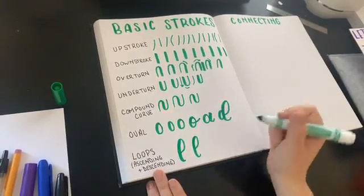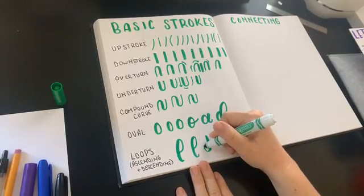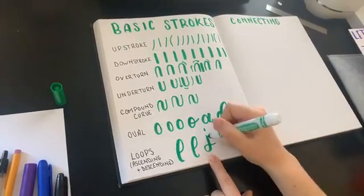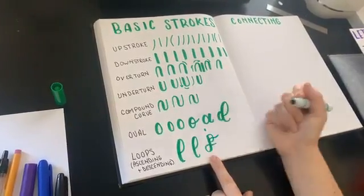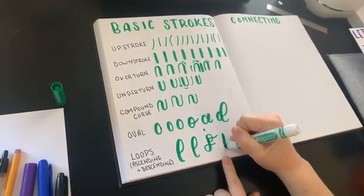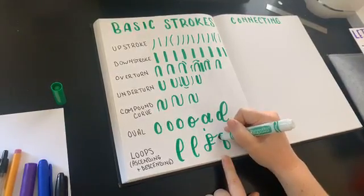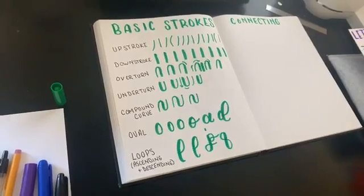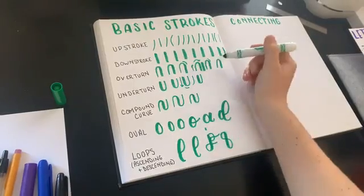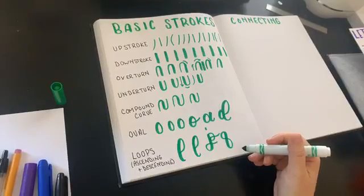And then on the reverse of that, we're going to talk descending loops. So we're going to go nice and thick to thin. J or P. Or on the reverse side of that, we can go the other way, thick to thin. There's your letter Q. Good. So you've got your upstrokes, your downstrokes, your overturns, underturns, compound curves, ovals, and now your loops.